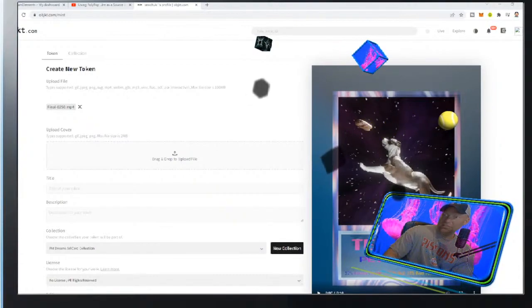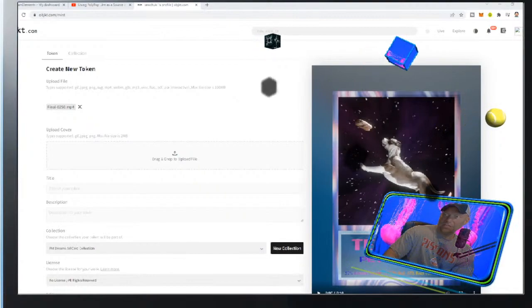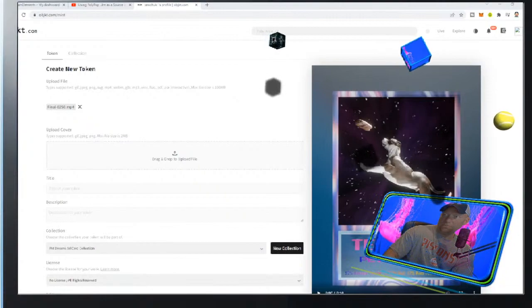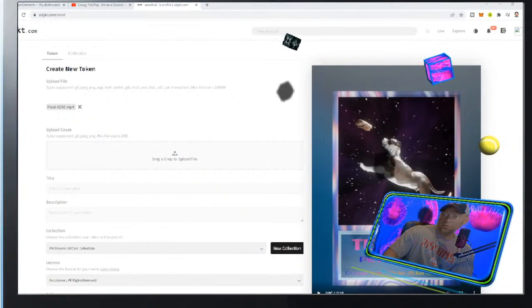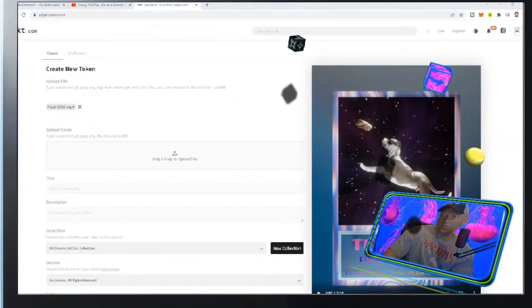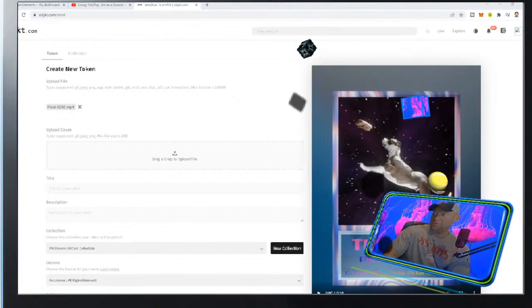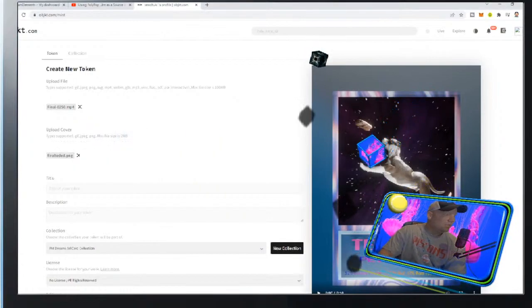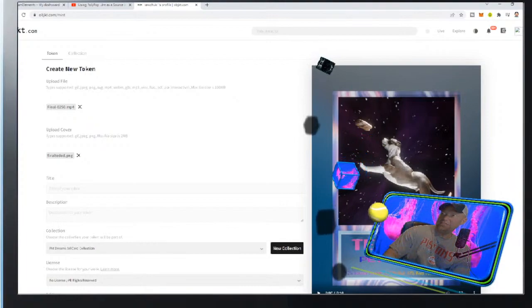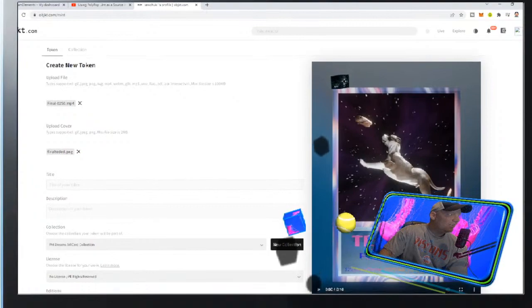Where is that final PNG, please? There it is. Under final. All right, here's the cover. Okay, they accepted that. That's always good.